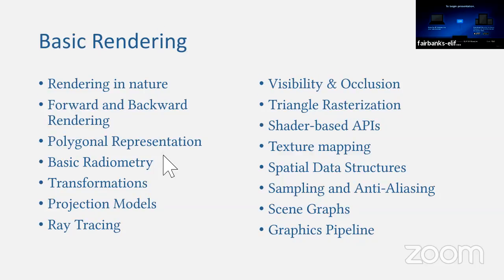All right. We talked about triangle rasterization, shader-based APIs. This is cool. This is really cool. And the reason why it's cool is because everybody's seen Toy Story or some version of it, I'm sure, by this point. Okay. And one of the cool things they were able to do with their RenderMan technology was for every texture and every surface element, they could actually write a little program that says, how do I shade this? Do I apply flat shading to it? Do I apply some kind of specular shading so it looks shiny? And you could actually write a computer program that deals with all the pixels.